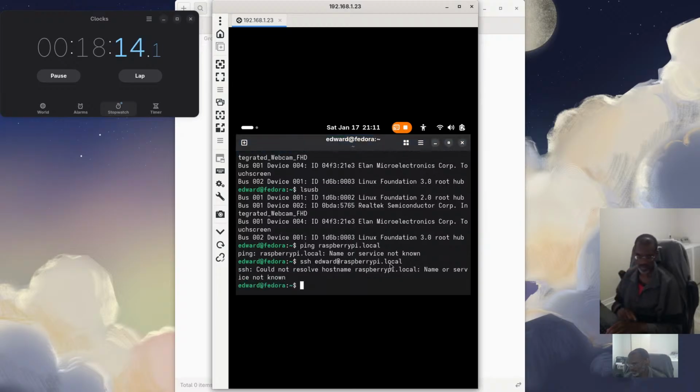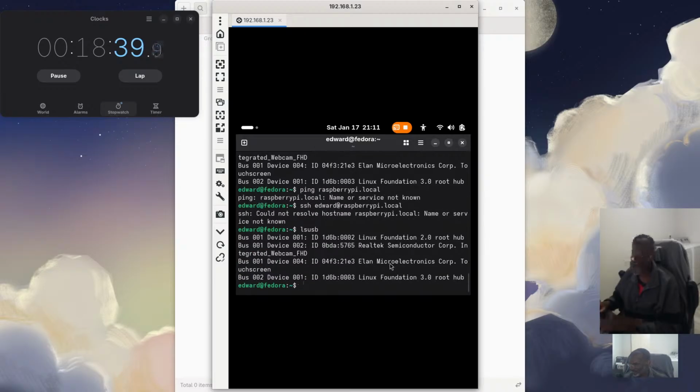Cannot resolve name. Okay, because I don't know the IP address for it, but okay, so unless I turned off Wi-Fi. Okay, so I'll resolve this and I'll let you guys know in a future tutorial how I resolved this. Right now I do not know why it should at least be showing up as LS USB. Yeah, before it was showing up here as Broadcom, so it's not showing up here, but at least the light is on. So I will go and debug that and see what's going on.